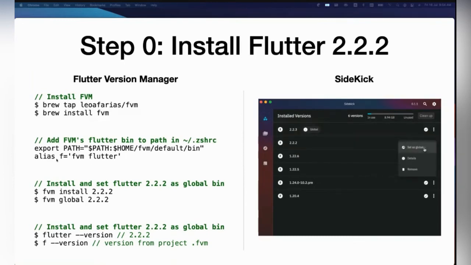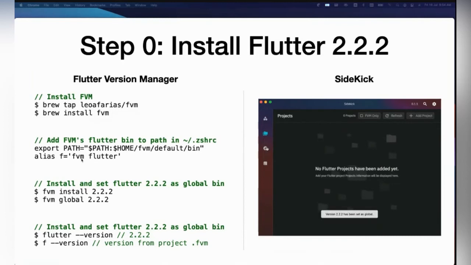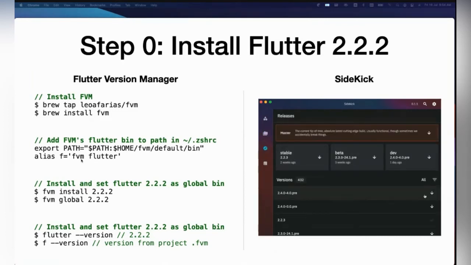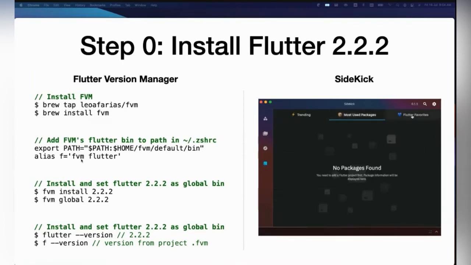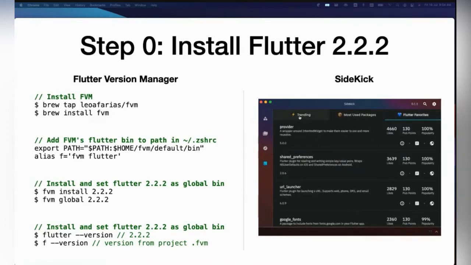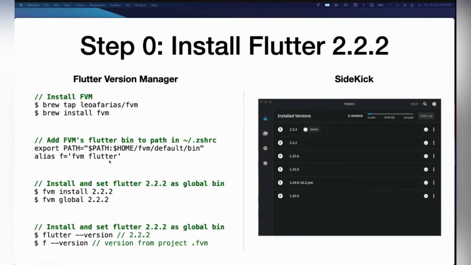This is optional, the alias over here. This alias allows you to just type f and then frun, fbuild apk or something like that. And the main reason for doing this is that if we specify specific Flutter versions in the .fvm folder, then you don't have to keep changing the global Flutter version.